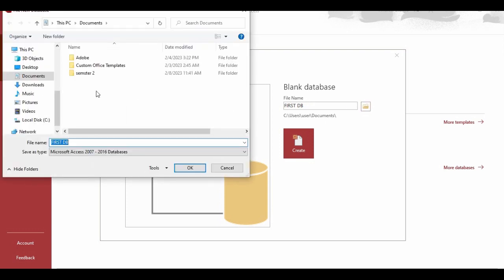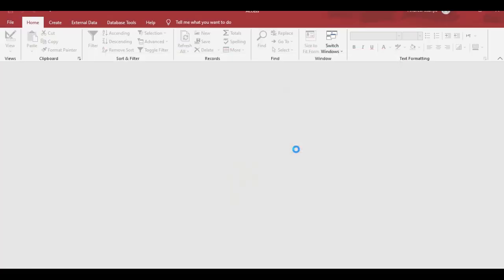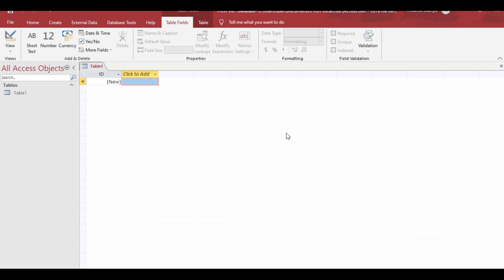As we browse to the folder that we want, in documents, you put it in documents, its location where I want it to be. Then you save, and you press on create. So we are inside what we call a database.